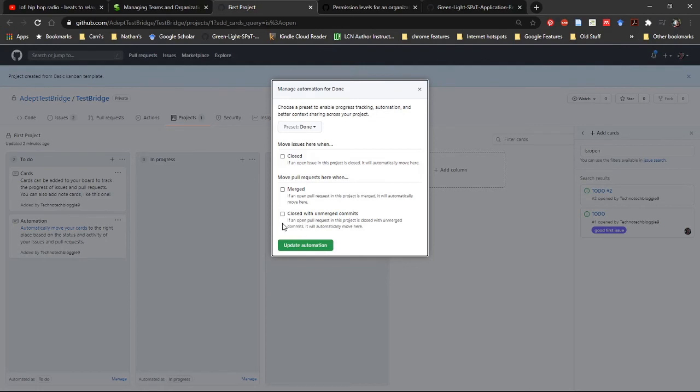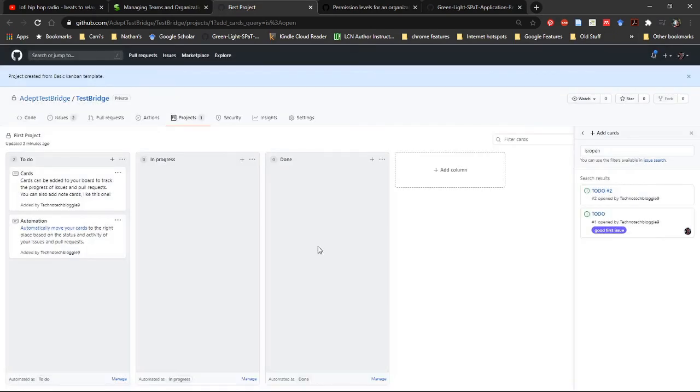Close with unmerged commits. Merged. Yeah, so there we go. It's got some basic automation.